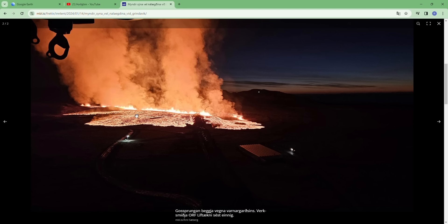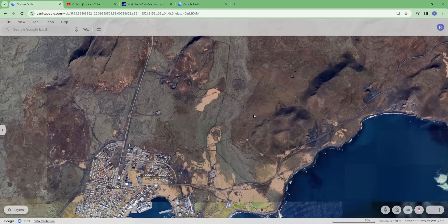Now we have it further south, right close to the wall north of this barley greenhouse. They left some opening where the lava is running through, but the city itself is a bit further south — lava has not made it yet to the city, but it's pretty close. Lava is spilling to the west toward Grindavík Road, and there is another wall which protects the Blue Lagoon and the geothermal power plant further north.